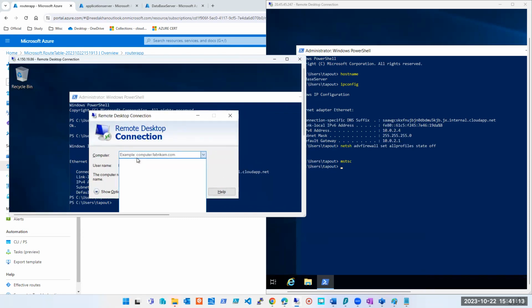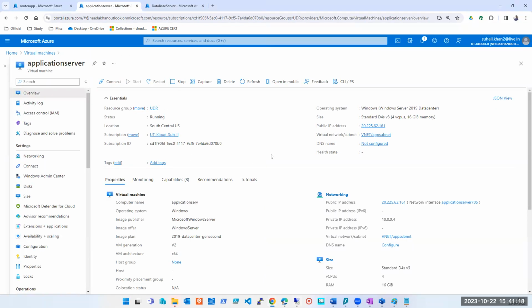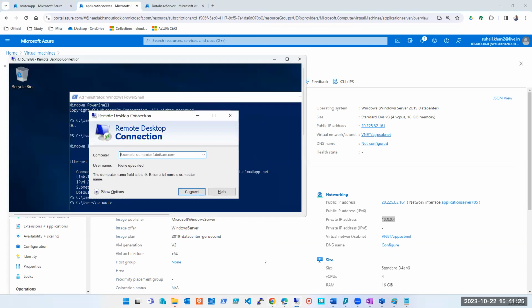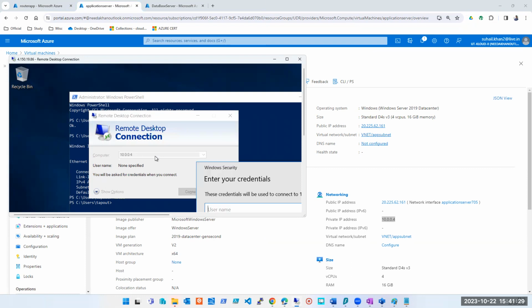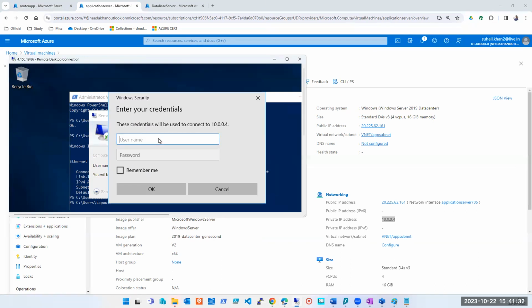So what was our application machine? That remote has gone because I have assigned a user defined route over there. So this machine's remote is gone. I'll take the machine's remote using either, this is just for testing, so you can take it from anywhere. Using the hop machine, I'm taking it, or using the destination, anything is fine. I just need to take the remote so I can do the testing. That's all I want to do. In a real environment, you don't have to do all these things. But now that's all you had to do.